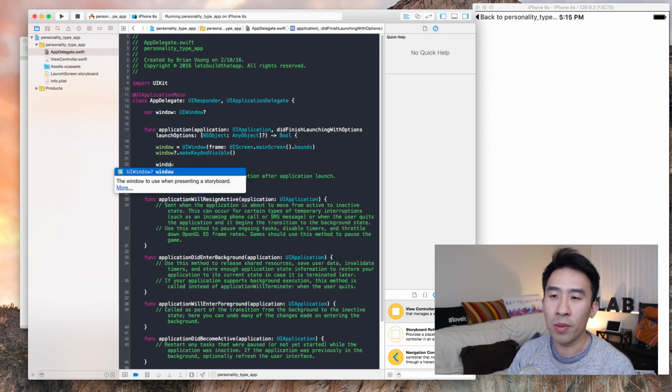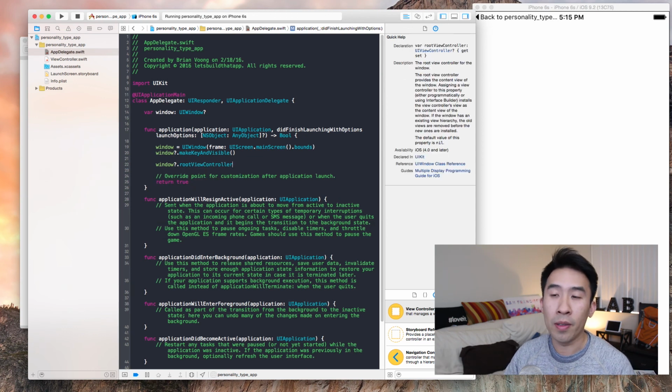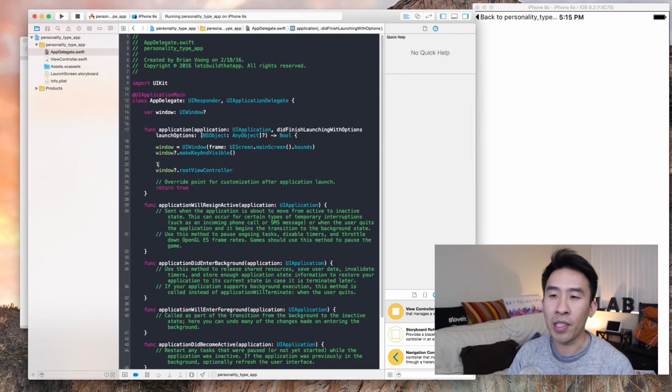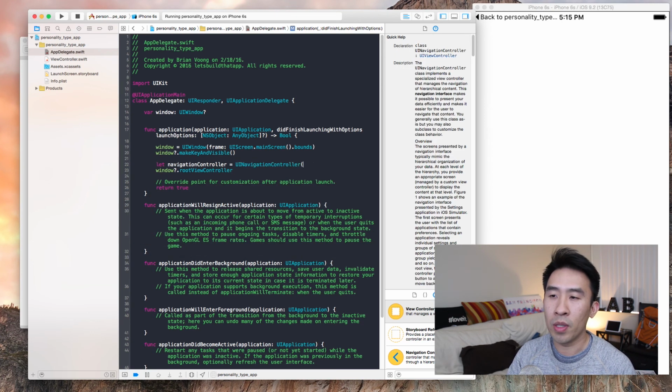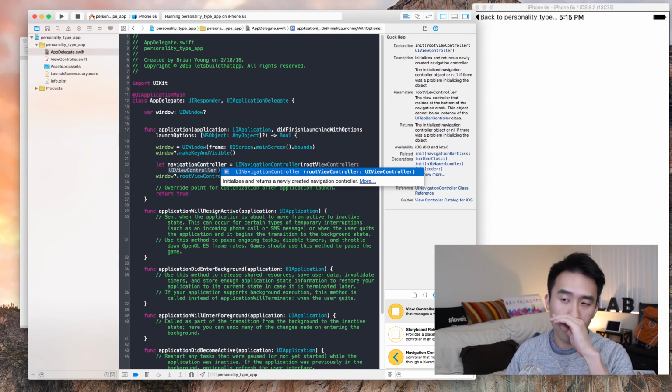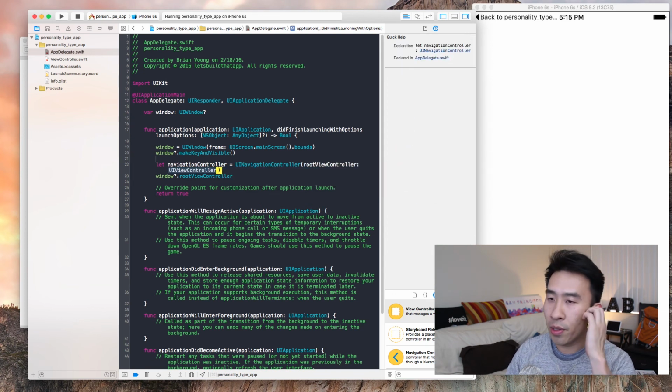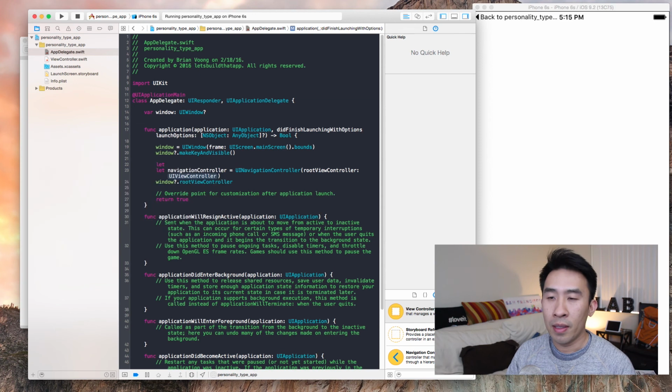And then we need to set a root view controller on the main window. And this is going to be a navigation controller. So let's create it right above. UINavigationController. Use a root view controller initializer. Like that. And we need a controller. And thus, we'll make it right here. Call it controller.